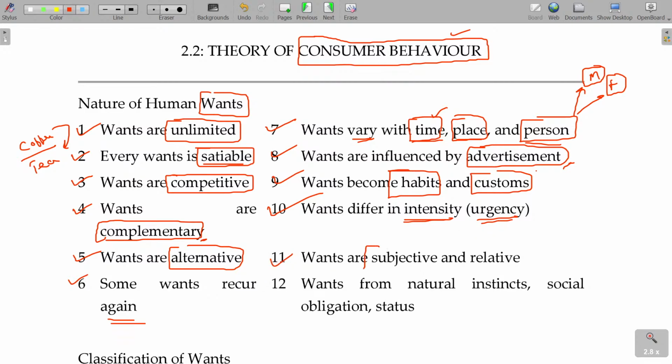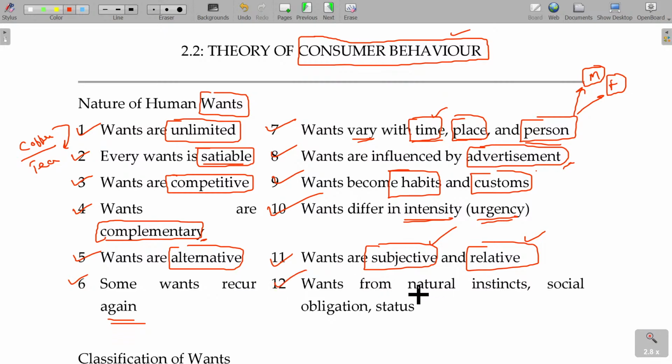Eleven. Wants are subjective and relative. It's not objective. Objective means specific. No, wants are subjective, not having any concrete idea. It is all about what you want. What about your expectation? I don't know, whatever it may be, give me. I need to get something big. I don't know what that big is. Your mind will have something that seems bigger, and for somebody else it may be a small thing, right? So we compare immediately. That's what is called subjective as well as relative. If you see that your friends possess something and immediately you want to purchase that also, it is related to the others' wants also.